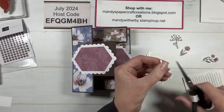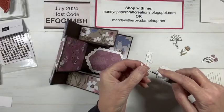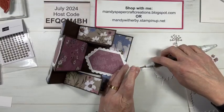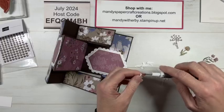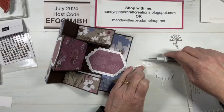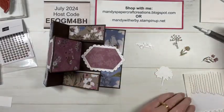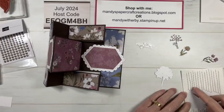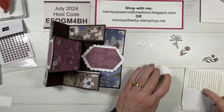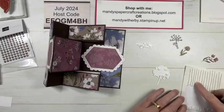Cut some of these in half to use smaller pieces. Normally I use the edge pieces or leftover little scrappy bits for these tiny little bits, but I've used them all up, which is good because that's what we want to do. We want to use them up. There we go. Okay, so that one's done, and we'll just put some on flowers here. The flowers could probably have the larger Stampin' Dimensionals, but because I've got the minis out, I'm just going to use them.